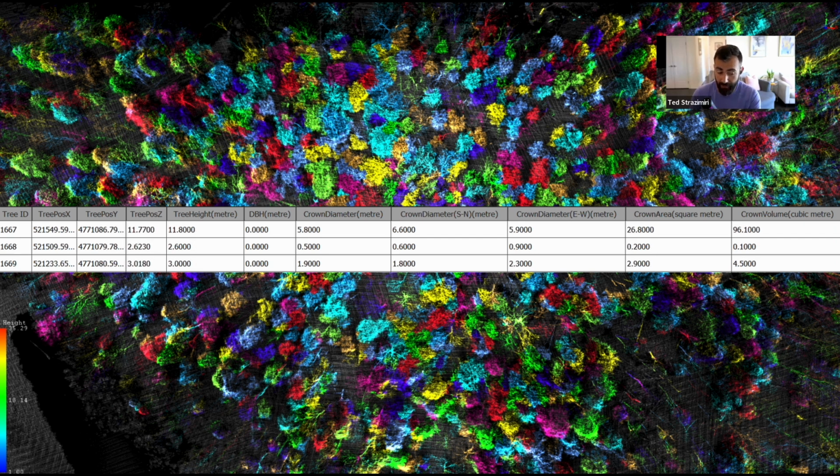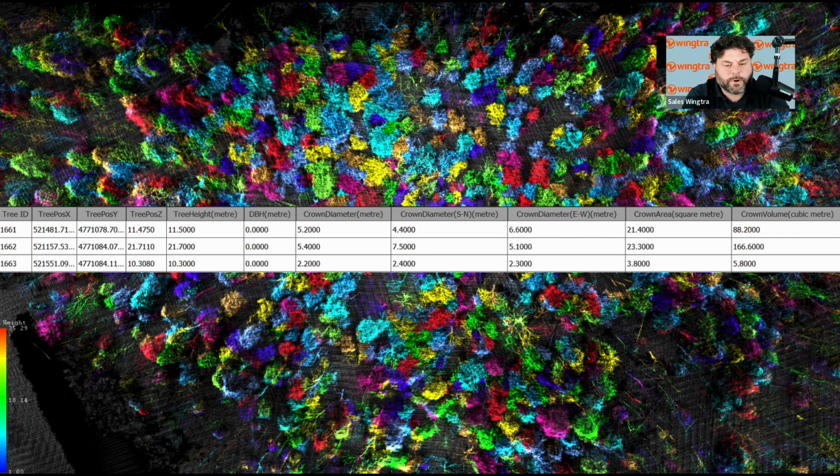We have diameter at breast height if it was able to be computed, crown diameter, crown area, and crown volume, right? So all pieces of information that have their own purpose. Someone in the forestry industry, when they see this, will know exactly what they can do with it. But the real kicker here is just how this was collected so quickly and then arranged and structured in this format very easily, essentially.